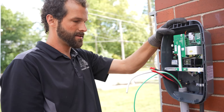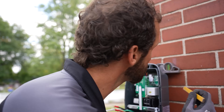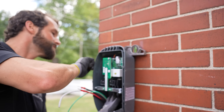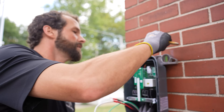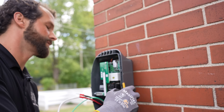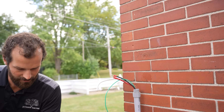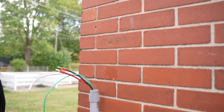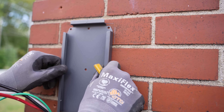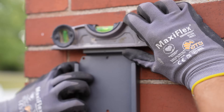That worked out pretty smoothly. Now it's down to mounting. I'm going to do a little light pencil on the outside here, and one at the top. There it is. I know how that rests — we can see the outline for the mounting plate. Get our elevations lined up, and that, my friends, should go right there.